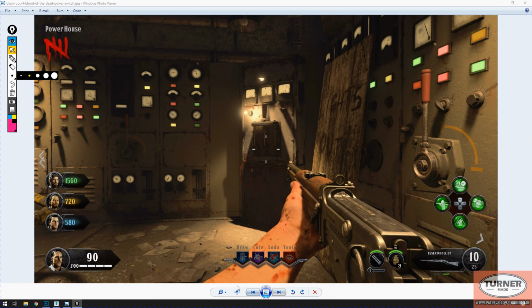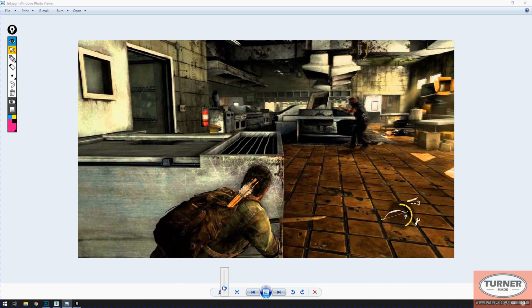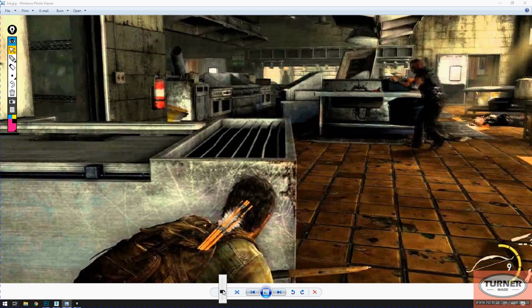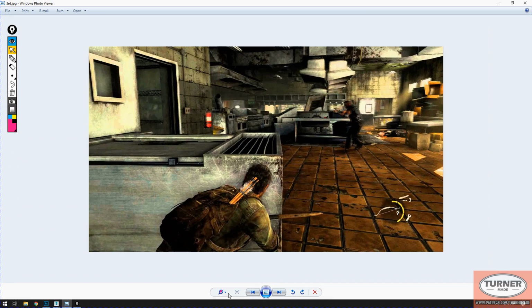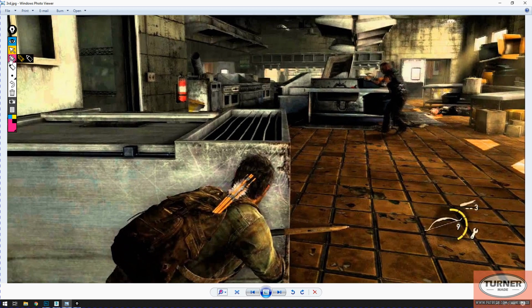Now, if we compare that, and again, that's just one scenario, here's The Last of Us. And if you were now to go and picture a can of Coke, and again, I'm going to zoom in on this image here to try and make it a little bit more full screen. There we go. Let's try that. So about there. So if you were to look at The Last of Us full screen, a can of Coke here is going to be about that big, just basing it on Joel and how big Joel is. That's how big it's going to get here. And again, that's only when you're as close to it as you can get.